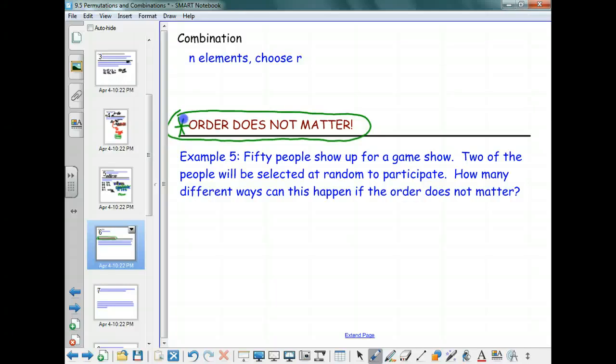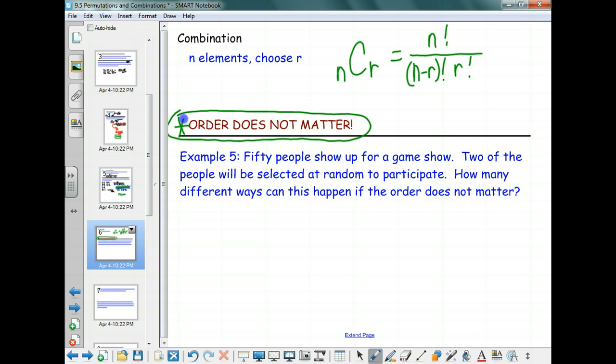If you went to the pizza buffet, like I was saying, it doesn't matter if I get a pepperoni and cheese and a sausage, I've got one of each, I'm probably going to eat them all, it doesn't even matter what order I eat them in, they all went into my stomach. Alright, so let's take a look at what this one looks like. This is nCr. C for combination. The formula looks much like the permutation formula, n factorial over, and I've got an n minus r factorial on the bottom. The difference is that I've got an additional r factorial.